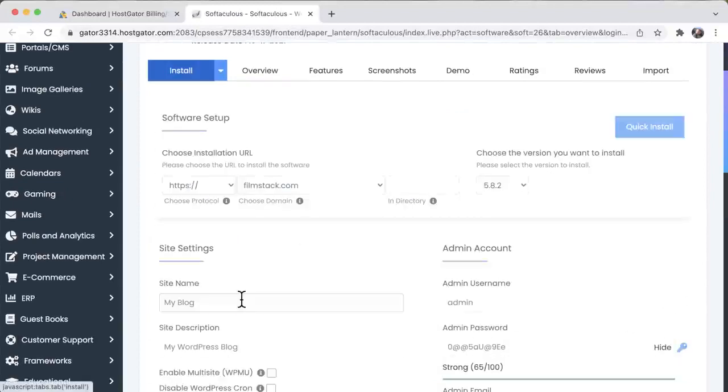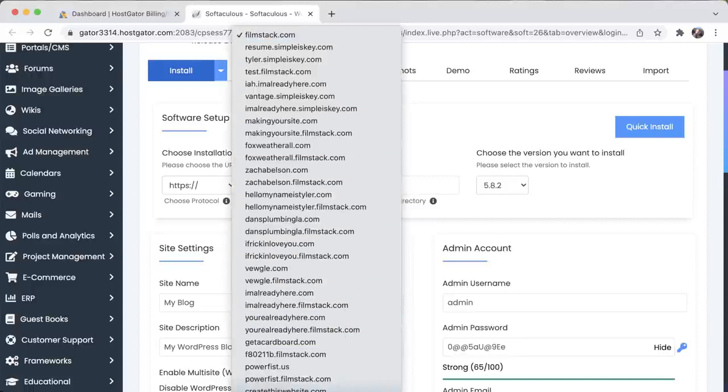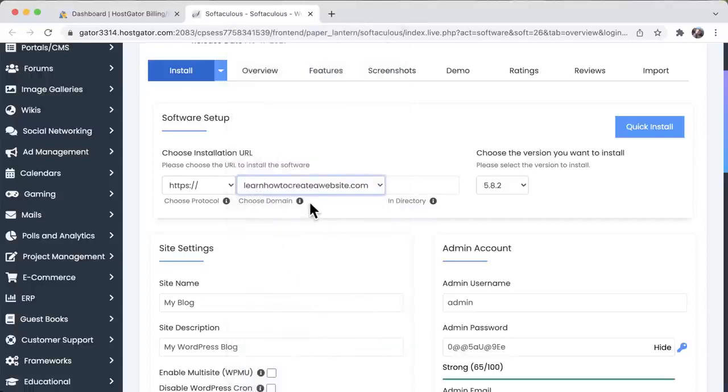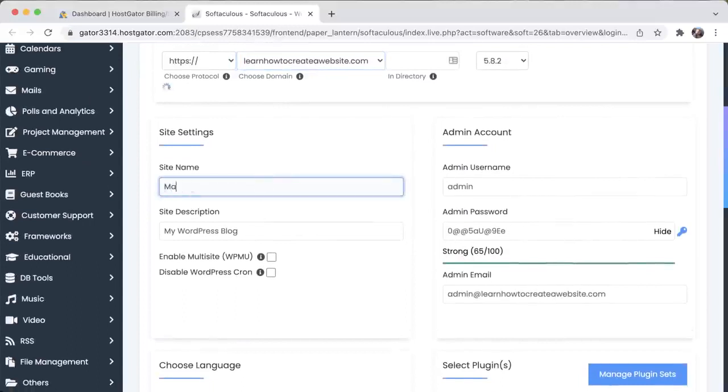All we have to do is click on that, and then we're gonna choose your website name right here. You probably only have one. And this is the website that WordPress is going to install on. And then right here, we're going to leave this directory blank as it is. Then we want to keep all of these values the same, like HTTPS and whatever number is up here, just leave it as default. If we scroll down, we can enter in our site name. I'm just going to put in make a website for mine.